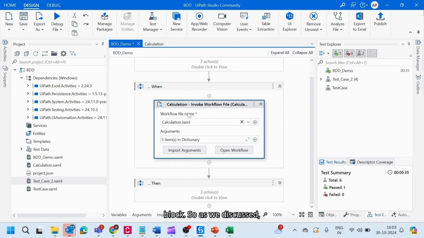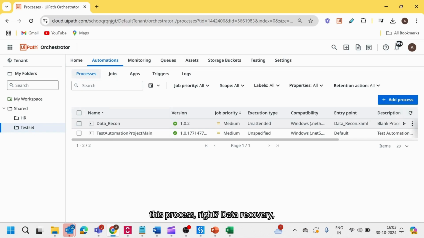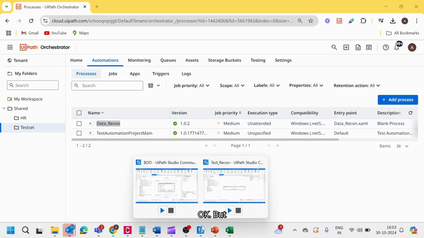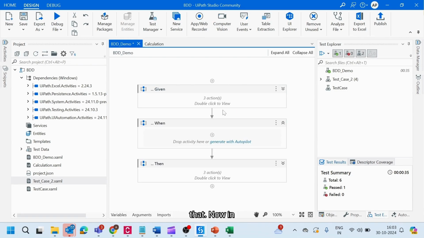As we discussed, we are going to validate this process, Data Recon. But in the BDD template we have an Invoke Workflow activity, so I am going to delete that. Now in this when block, we just need to run the process and wait until the execution completes.